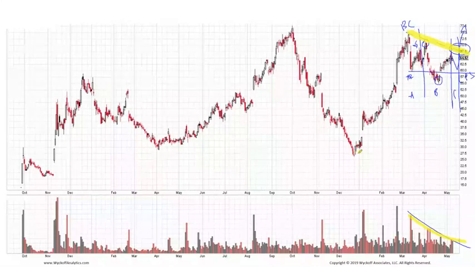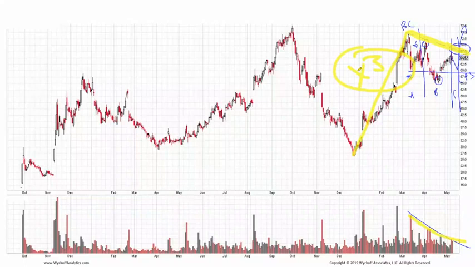By the way, guys, look at what kind of stock this is. From $25, it went to $75 in 2.5 months. So this is times 3. This is a high momentum stock. So once it breaks out, it's probably gonna run away from us. So we want to make sure that we are in the position.